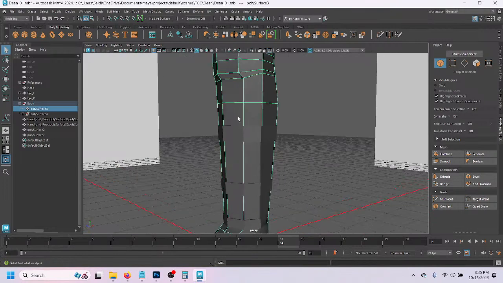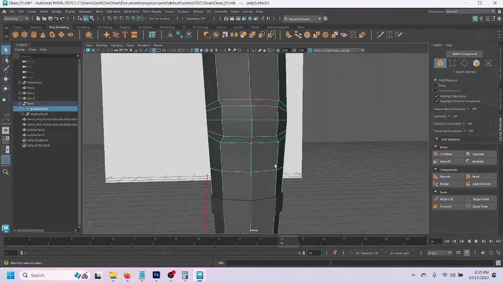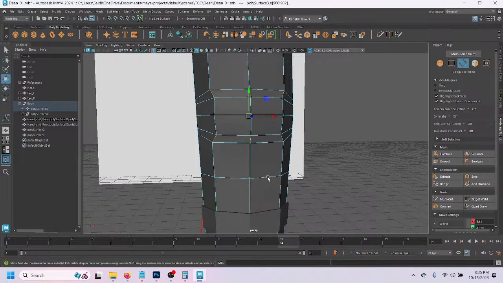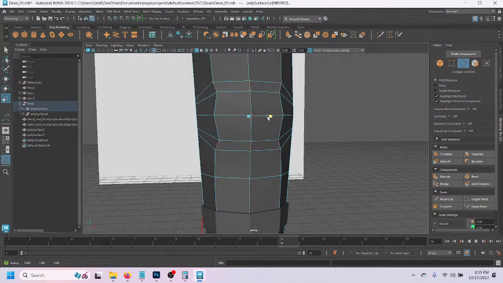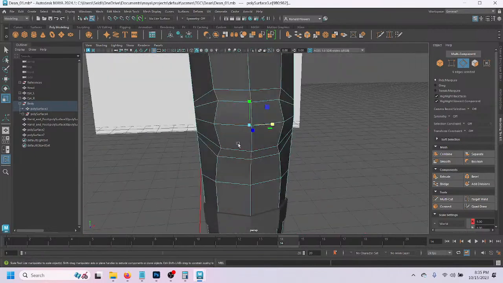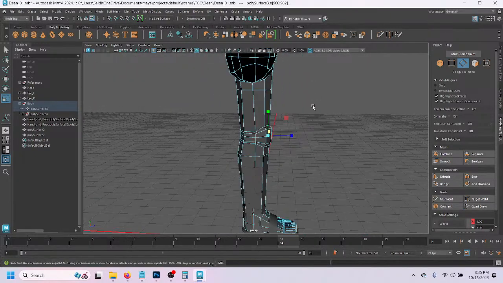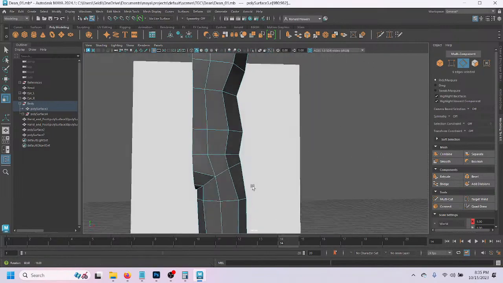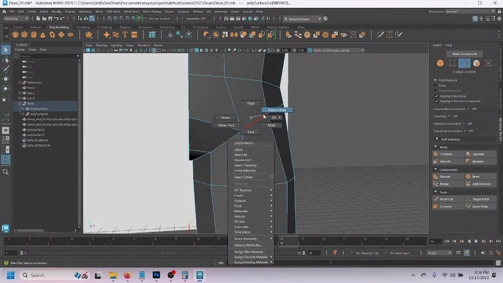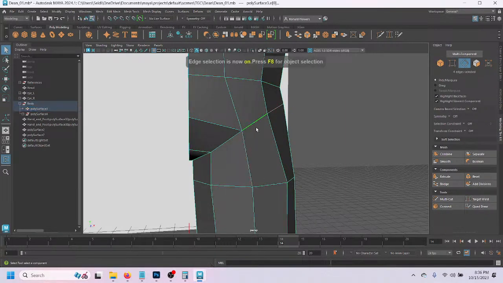All right. Rough shape for the knee. Now for this hip, let's see if I can bevel this edge here.